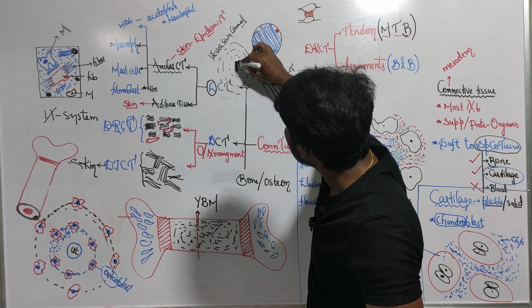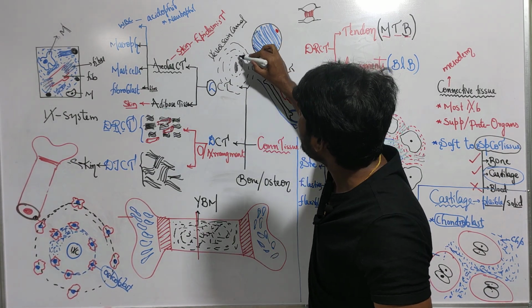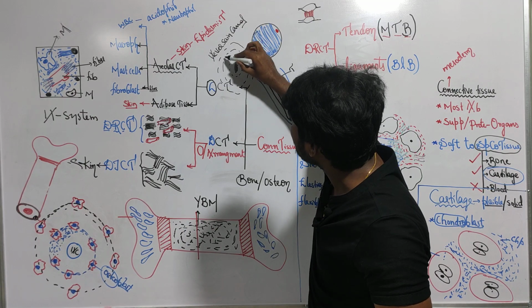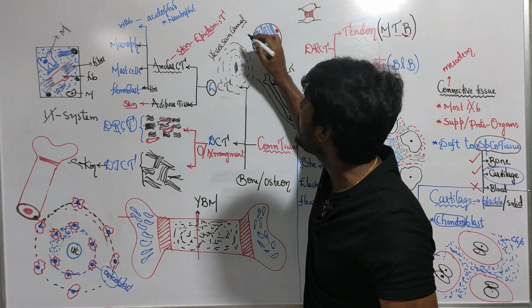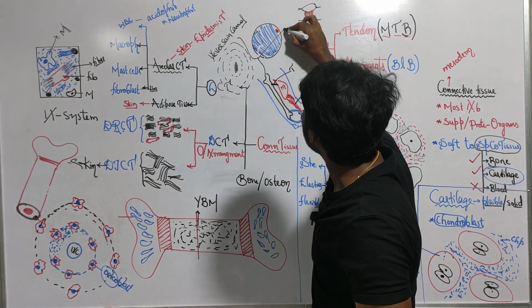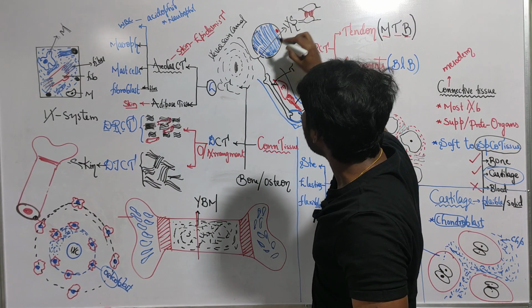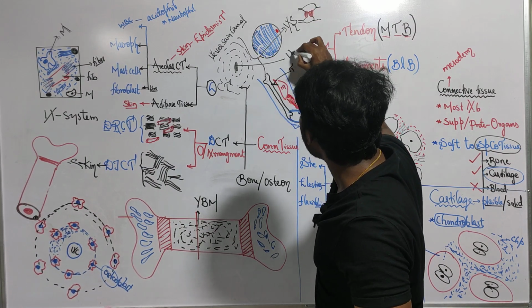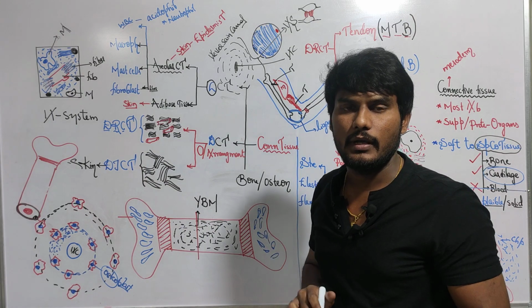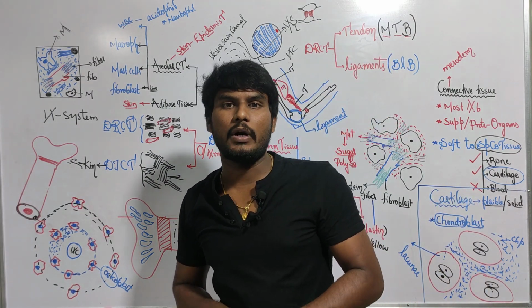This is the dark part. This is the Haversian canal, and these are the osteocyte cells where they are present, and they are secreting the ground substance, and all this together we call the Haversian system, and this opening is called the Haversian canal. That's all. That is about the bone, what they have given.